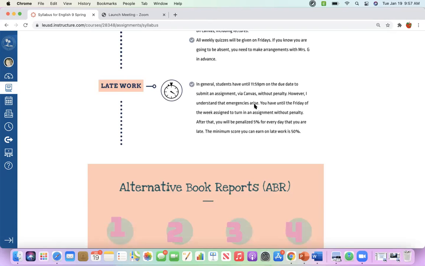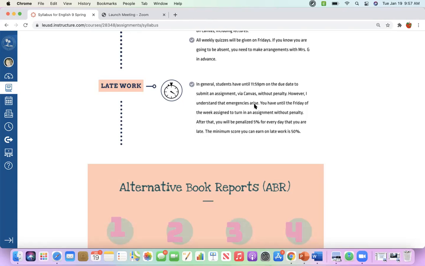So if I assign you something on Tuesday and it would normally be due on Tuesday, for example, your assignments today in Edpuzzle, they technically would be due today. But in case something happens during the week, I've made everything that I assigned during that week not actually due until Friday of that week.